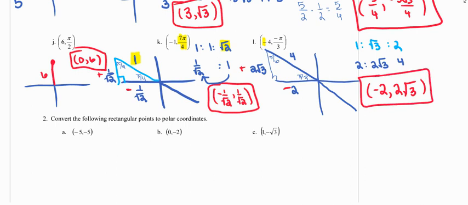All right, folks, and that is it in a nutshell. That is converting polar to rectangular. Once you know how to plot points and you know those special right triangles, it is not that hard. But again, if you need to go back and revisit the special right triangles, my advice would be to do that before you try to attempt the homework on these types of conversions.